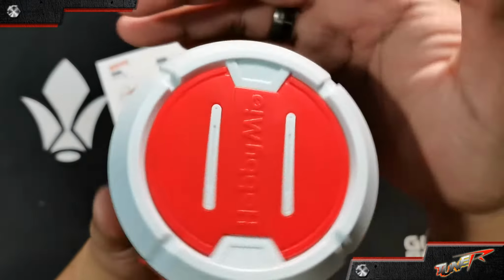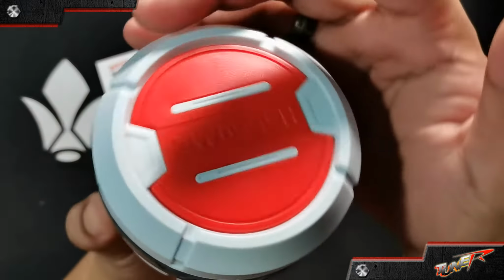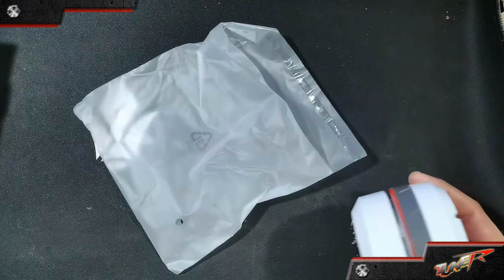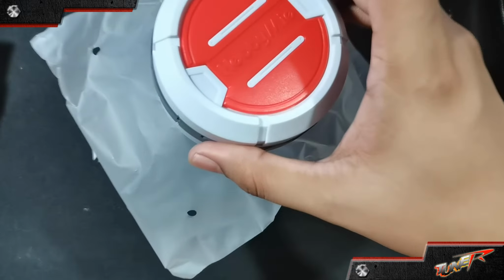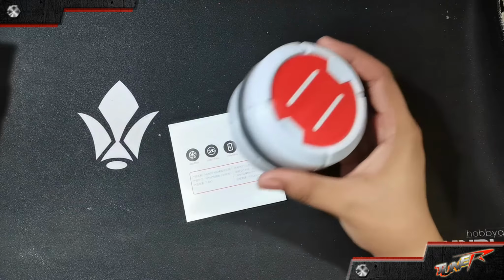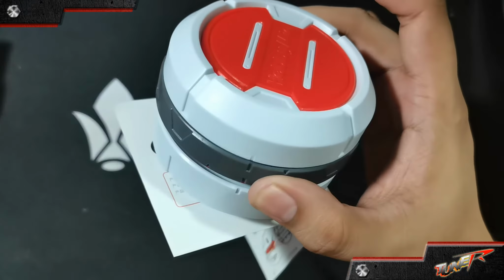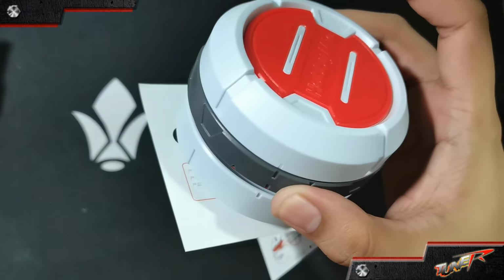So right now I'm feeling the wind coming out from the side. And let's check the suction power. There you go. Let's check on the paper. So, there you have it. It sucks perfectly.